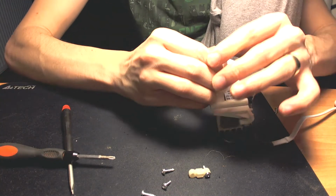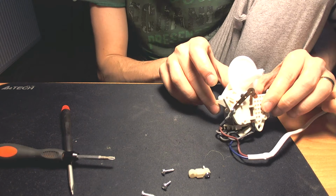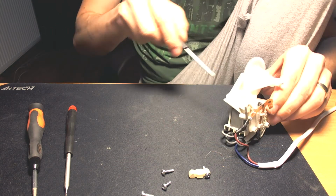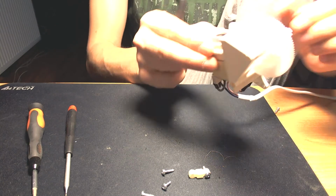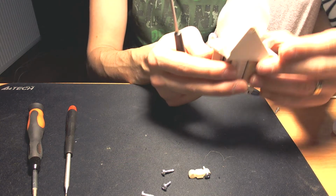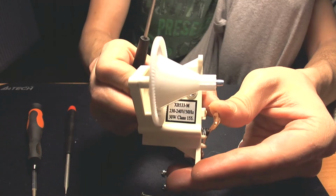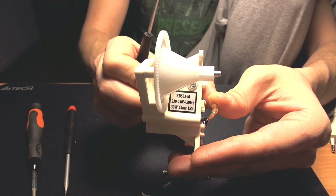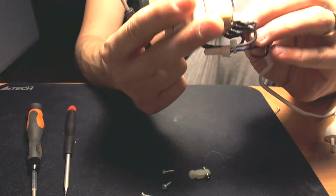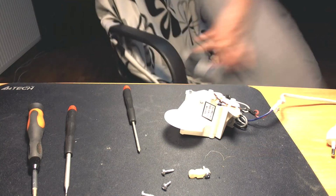That's interesting. How can I remove this gear? I can't. Can't remove this gear. There has to be a way. Thirty watts. Against the specs. 30 watts. That's huge for this little engine. That's not quite eco-friendly. I'll go get a bigger screwdriver.